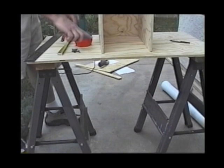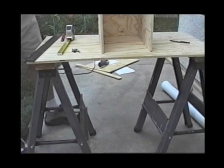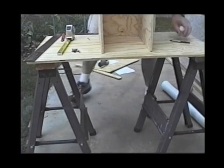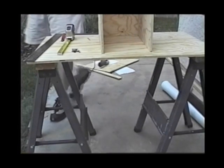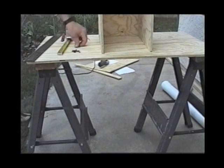After drilling your 3 holes along the right edge and along the back, you can take your drill or your screwdriver and go ahead and attach those 2 sides. Don't worry about the third side at this time.